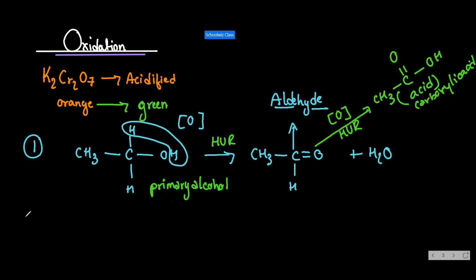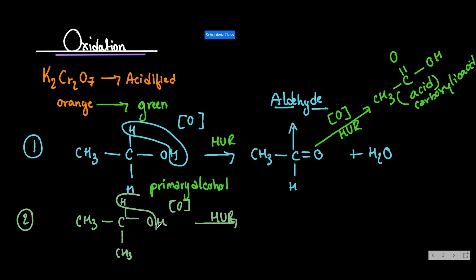Now, next one is secondary alcohol. If you think about secondary alcohol right here, secondary alcohol has one hydrogen, two-side alkyl radical, and you have OH. So as you guys know, if you do heat under reflux and you add oxidizing agent in this case, it's going to remove one hydrogen from the oxygen part, the other from the spare one, and it's going to form you a byproduct, water. And the spare bond electrons are going to rearrange themselves to form double bond O. One side you have alkyl radical, another side alkyl radical. No longer hydrogen on one corner, but rather an alkyl radical. So we right now have created something called the ketone, right?